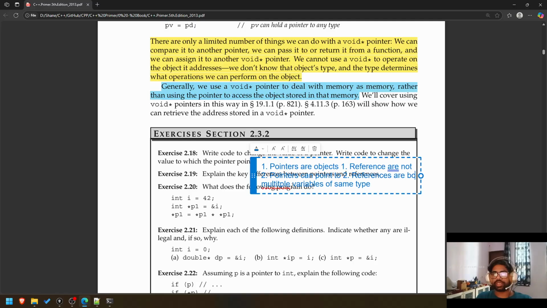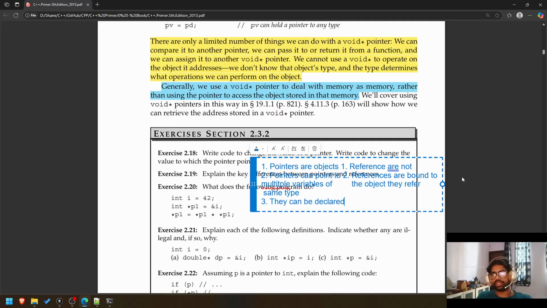References are bound to the object they refer to.